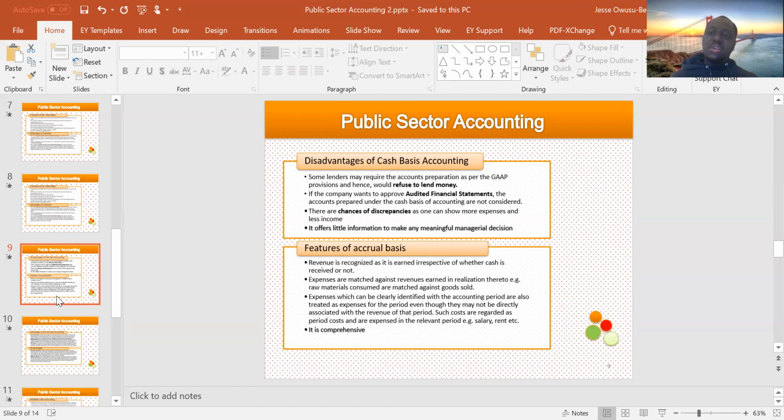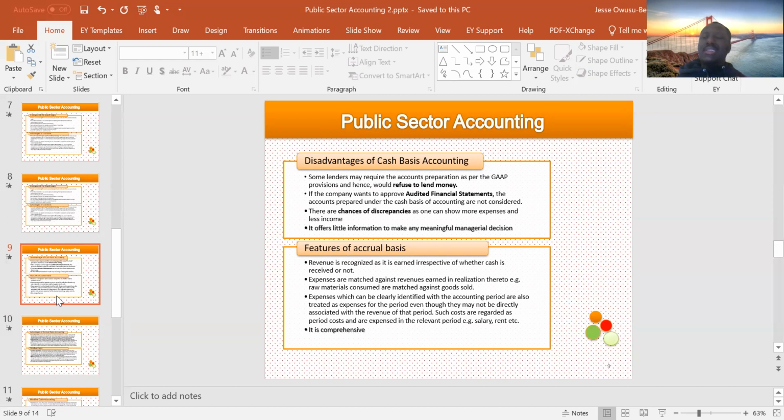And usually with the cash basis of accounting, there are sometimes discrepancies here and there, because like I said, in the running of organizations, there will be times when transactions are initiated way before the actual payment of cash. It's very, very normal. When people buy goods on credit, they pay later. But a transaction has been initiated, a contract has been made. And so you need to be able to handle that time lag. And the cash basis of accounting does not allow that. And so there are going to be discrepancies.